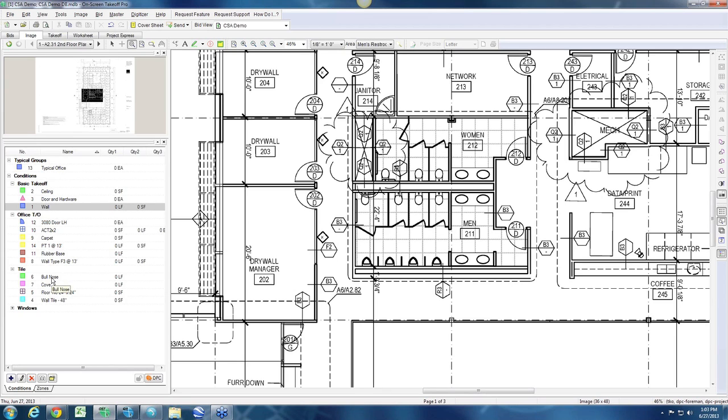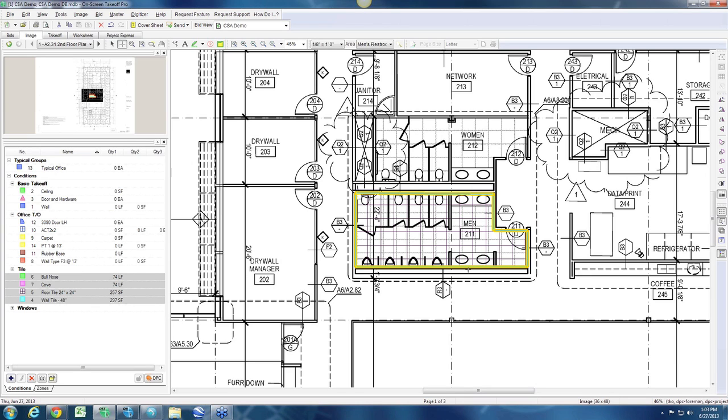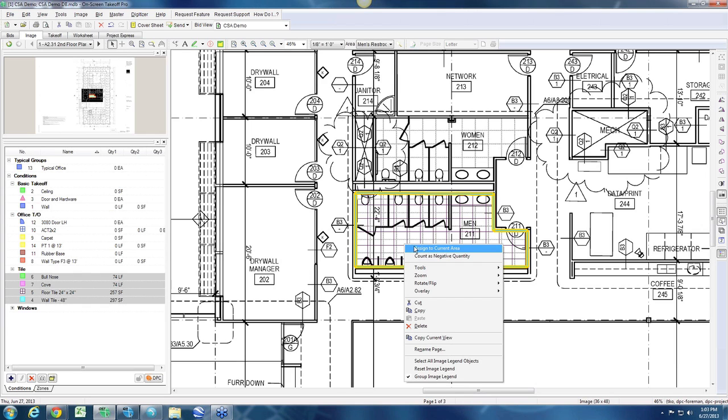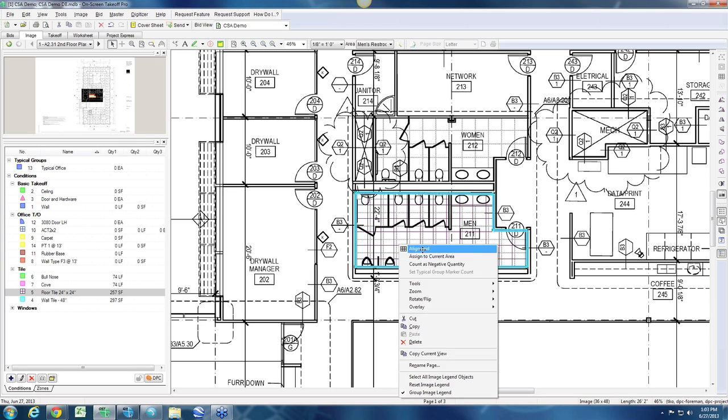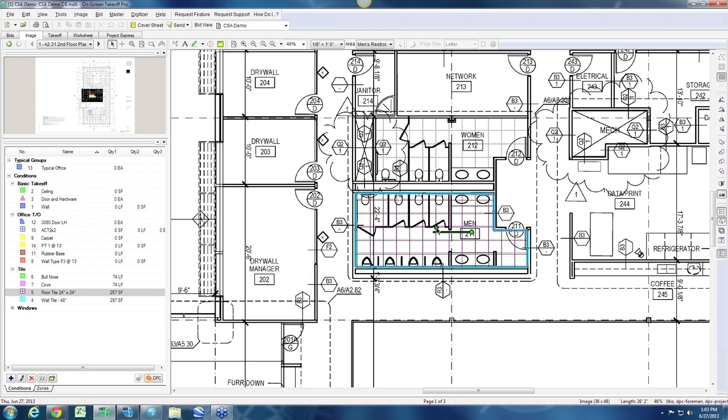So what I can do is come over here to my condition list and select multiple items all at once. Then I go to the room and show the program the exterior points, and then I double click and it takes off all four of those items at the same time for me. So then what I can do is select my item and align my grid to where it's the same as the tile on the floor.